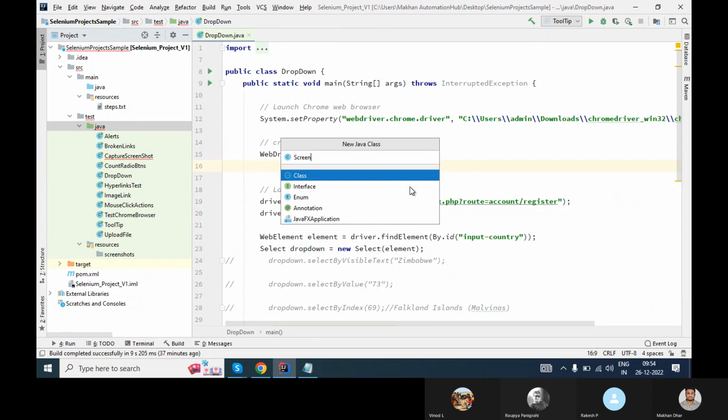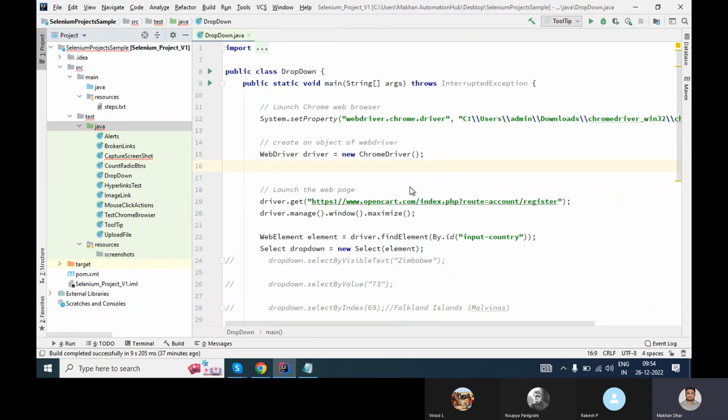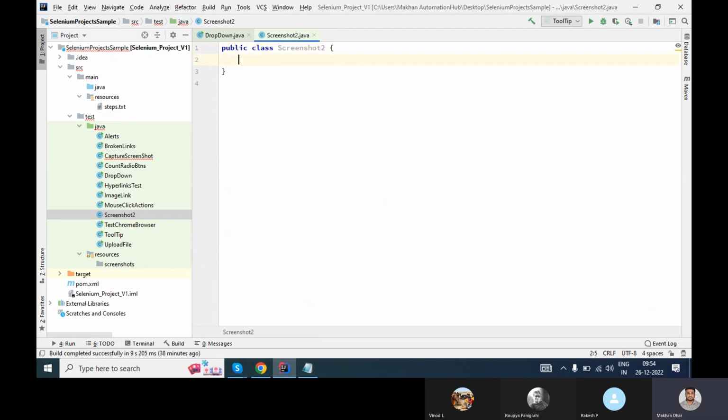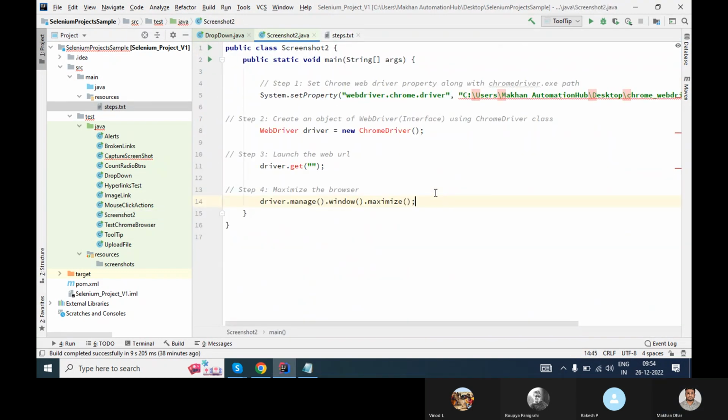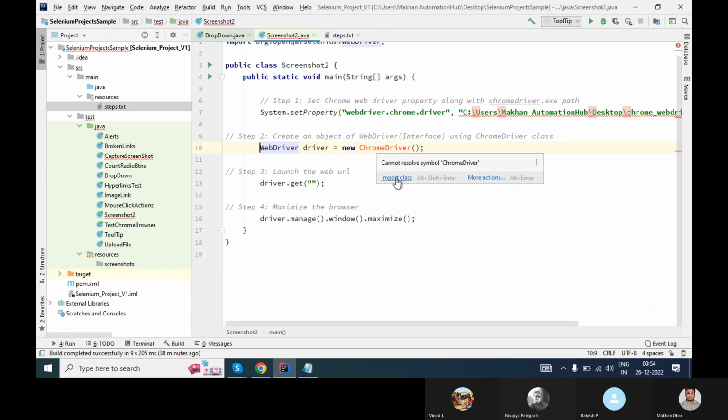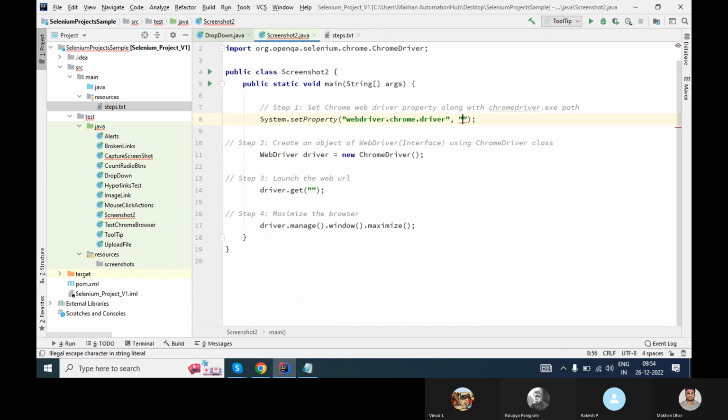In short, two. Here I'm doing the main method. Okay, let me just copy this.